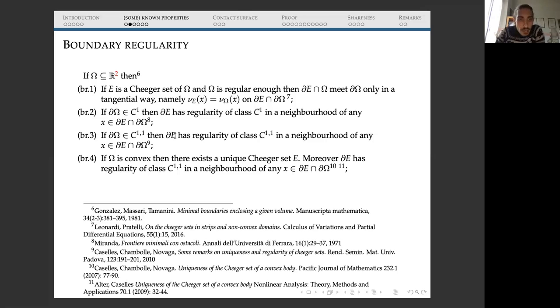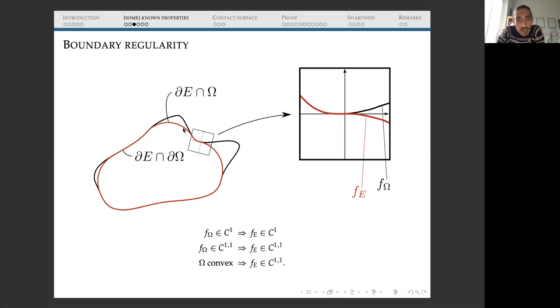So in picture, this means the following. You have a free boundary part in here, which has constant mean curvature, which in the plane just means it is a circular arc of radius 1 over h. Then you have a contact point. As you can see, this is a contact point where the free boundary meets the boundary of the ambient space, and it can meet it only tangentially.